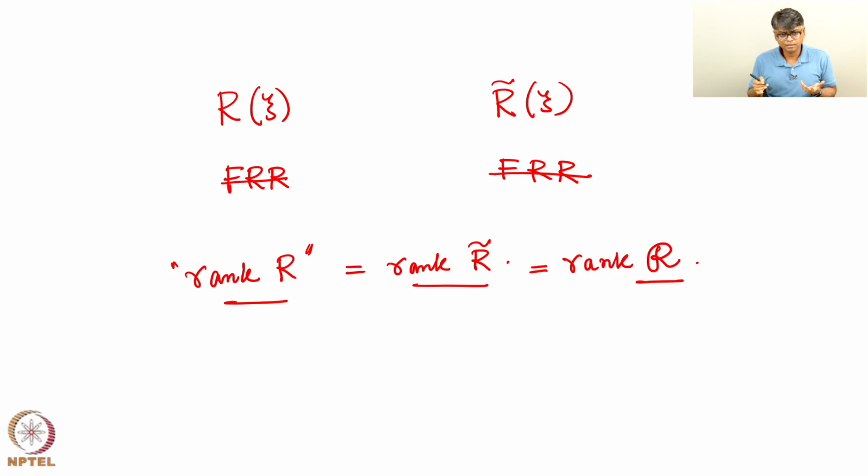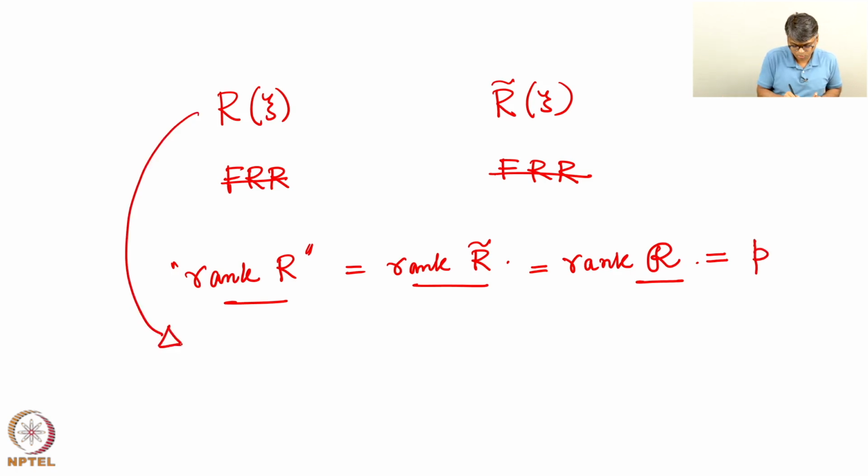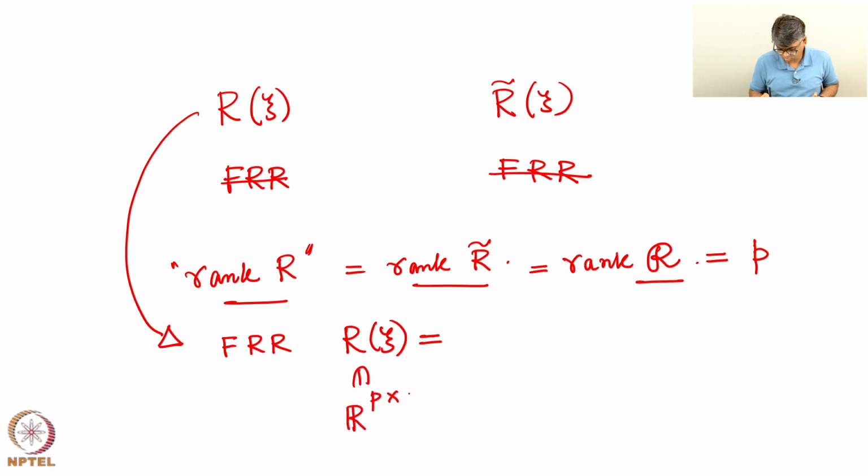Now this rank has a very interesting property. Whatever the rank is, let me give it a better name, you'll understand why very soon. Suppose this rank is P. That means when I have this R after unimodular transformation, I can bring it to full row rank form, and then it becomes R(ξ), with P number of rows. This must belong to R^{P×Q}[ξ], of course.